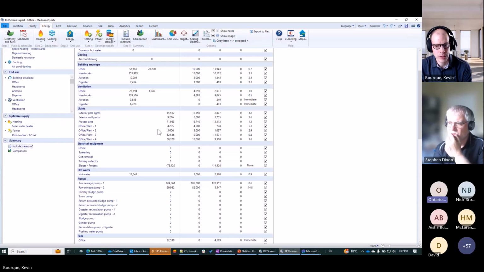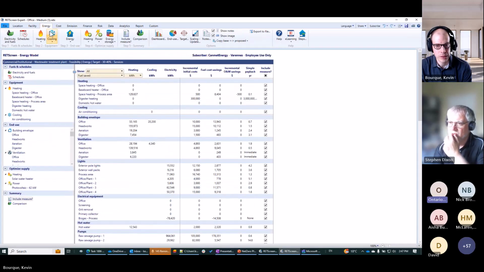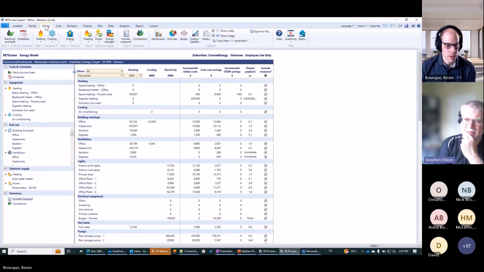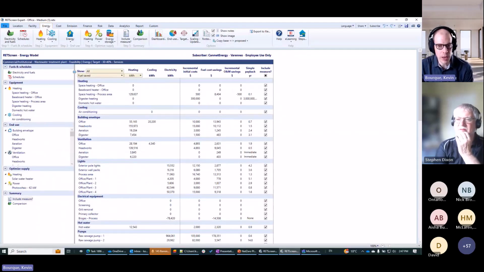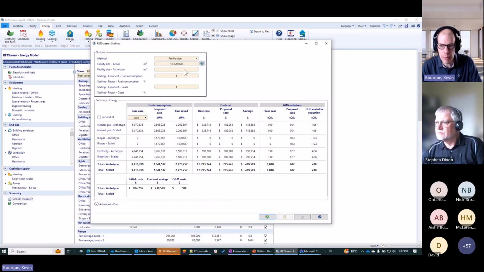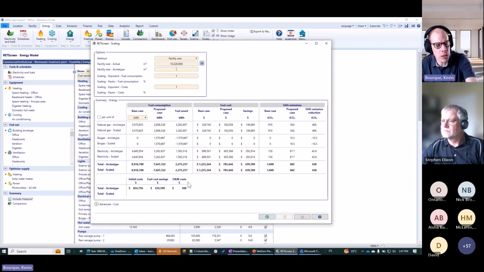Another good question here: how do you calibrate these archetypes with actual data? Well, I would go ahead, Kevin. Yeah, so there's a couple. I think it's a multi-stage approach, depending on what data you have, right? So the first thing that I do, and I have found myself using it more and more, is the scaling. So just saying, hey, my actual facility is a different size, and using that scaling feature just as I showed you, so that I know that the model is coherent. I just need to scale up the outputs, right?